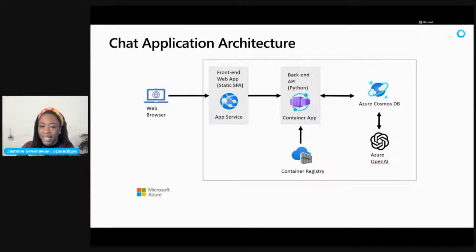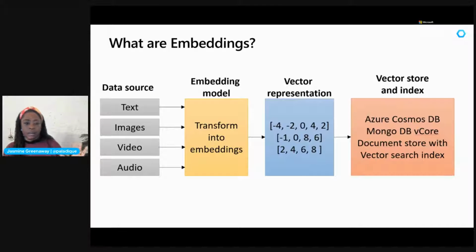Well, embeddings are a little different. We'll be using embeddings to create a searchable product base that'll be accessible through chat. When we're talking about embeddings, we're talking about a concept within machine learning.